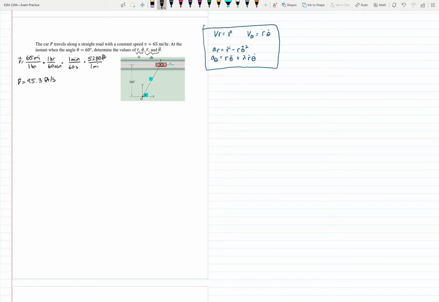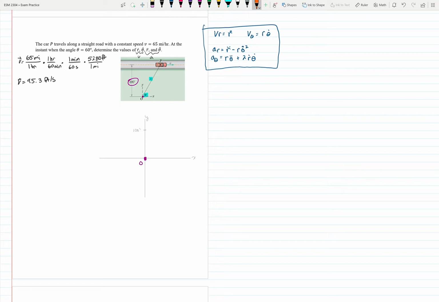So first what we're going to do is redraw this example on a graph to have it more standardized. Rather than having a picture, we're going to convert this car into a point P, and we're going to figure it out from there. So let's get our axes going. This is going to be a standard rectangular coordinate system. This is our x, this is our y. And we're given that our origin, O, is right here. So we're going to set O to the origin of our axes. And finally, we're also given that this road that the car travels on is 100 feet above the origin. So we're going to mark where 100 feet is.